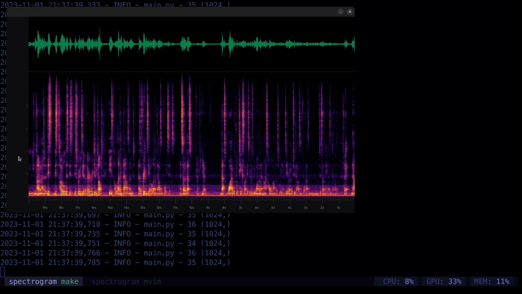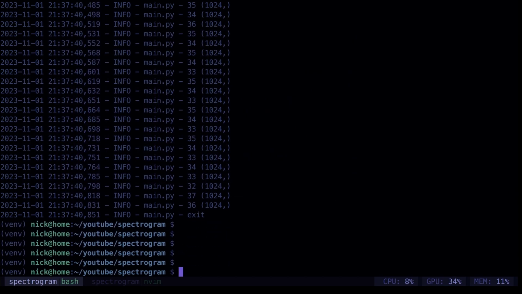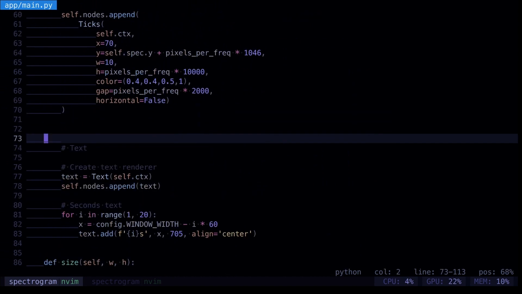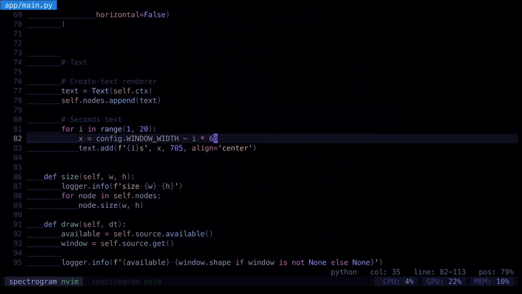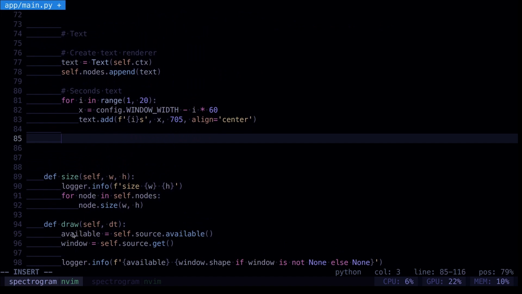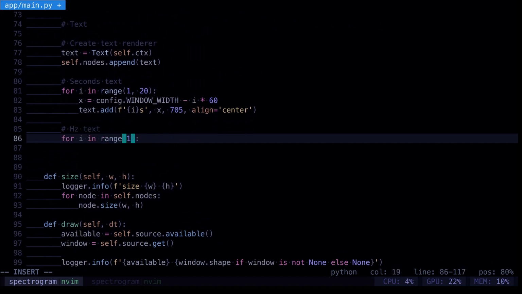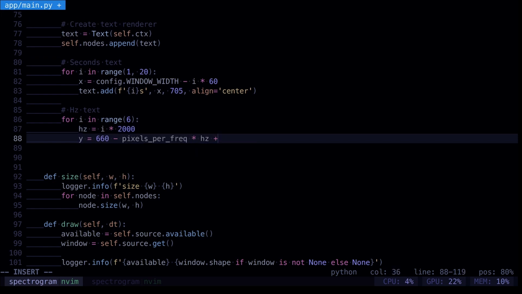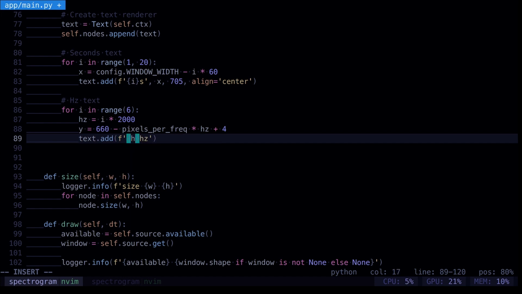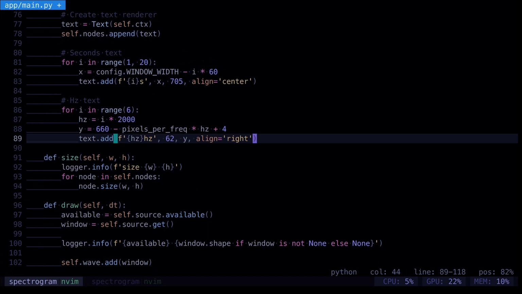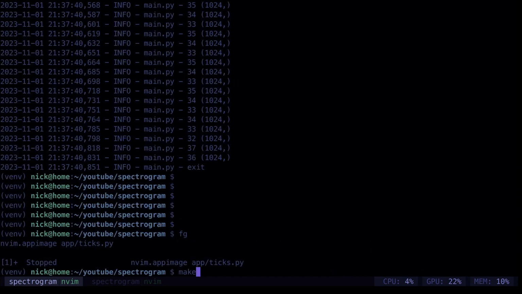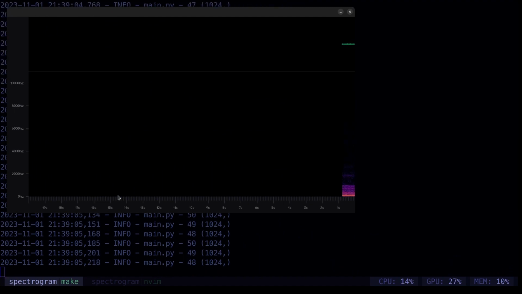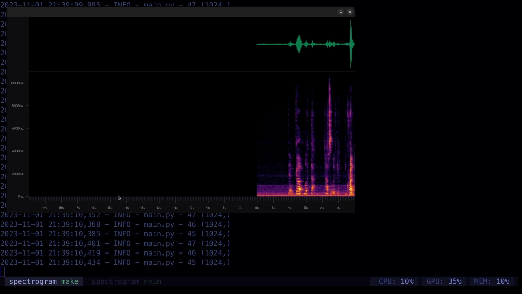Now let's add the actual text for those. We come back down to our text, under here. And that should do it. There we go. Look at that. Absolutely incredible. Looks amazing.